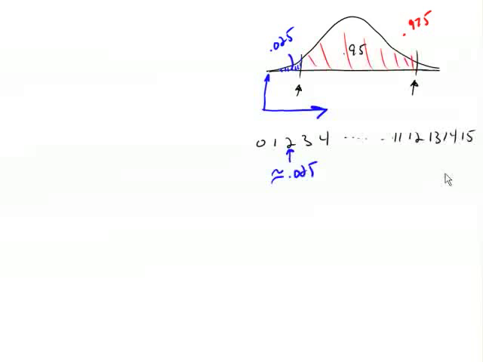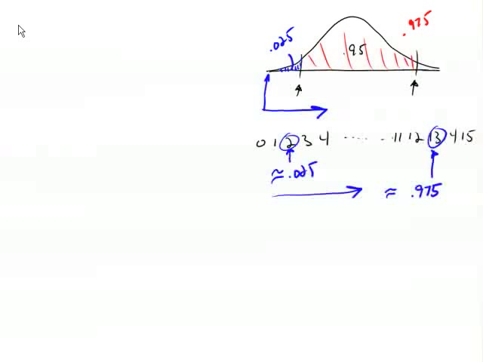And I keep adding up, and let's just suppose it happened again at, say, the 13th. By again, I mean I have this 0.975 that I'm looking for. I'm adding up the probability as I go along, accumulating all those probabilities. If that happened at the 13th position, then I would go to the 13th position of my data and say, all right, that's what I'm going to use for the upper bound of my confidence interval. So I'll be roughly 95% certain that theta, the true median, is somewhere between my 2nd and 13th. But of course, I replace the 2nd and 13th with the actual data values, which means I need to sort the data.